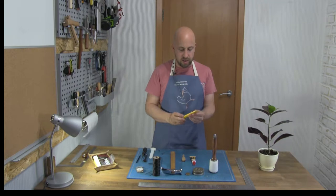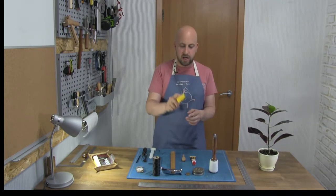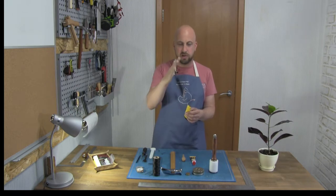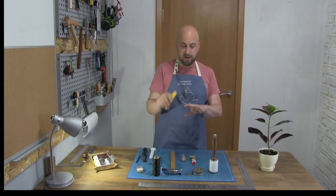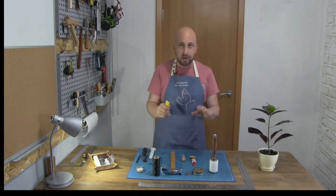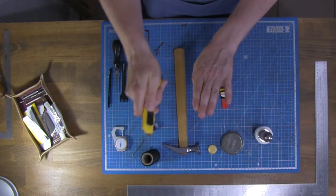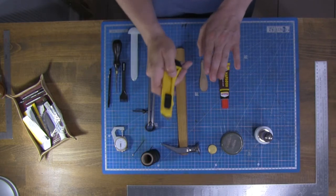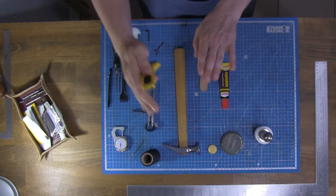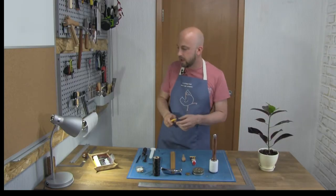The only thing you have to be aware of with some of these knives is that when you're cutting leather, they tend to pull off to one side. Ideally it pulls away from your finger, but sometimes it pulls towards you. So if you've got a good metal ruler, make sure you pull in slightly so you keep the blade up against the edge of the ruler while you're cutting. Otherwise you tend to stray away from the straight edge and end up with a wonky piece of leather.